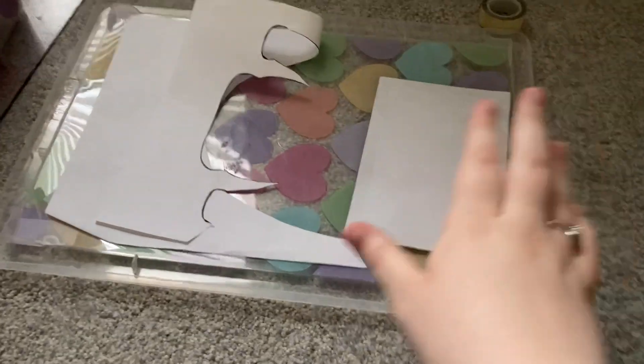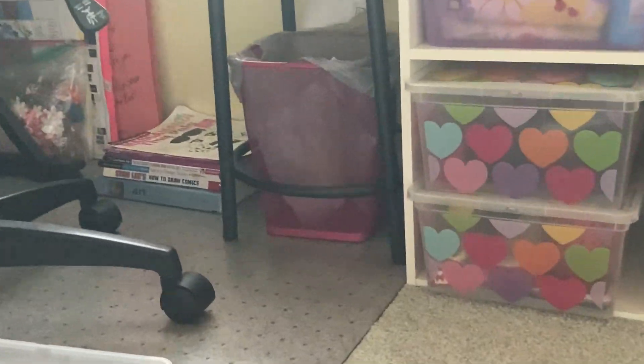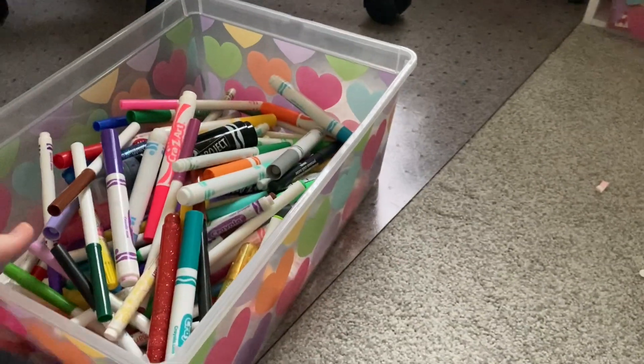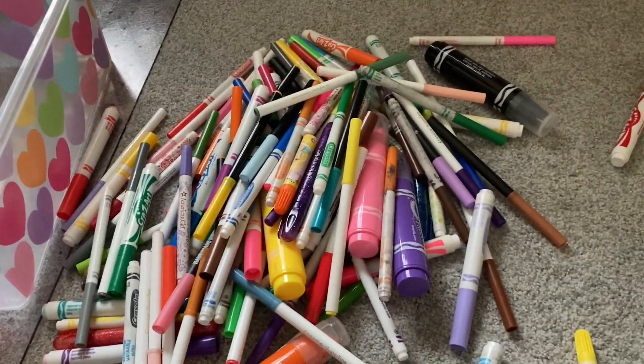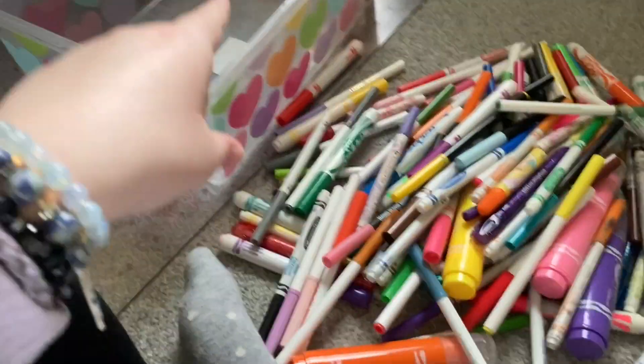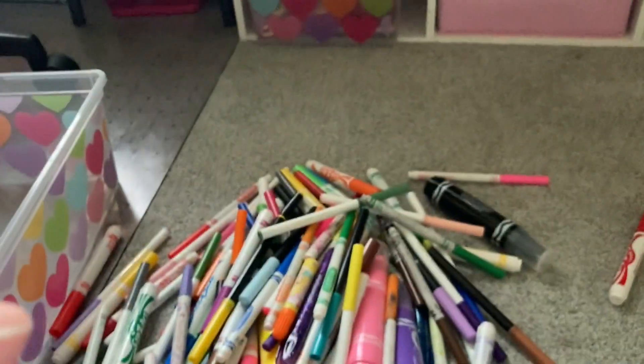Welcome back to another video. I'm going to be testing out my markers, seeing which ones work and which ones don't. I have these two sheets of paper right here — I did have a test paper but it was completely full and messed up with water and stuff so I threw it away. We're gonna be testing out the markers, put the paper in my lap, dump the markers out, scoop them all into one pile. I'll put the ones that work back in, the ones that don't in a separate pile, and depending on how much they don't work we'll either throw them away or put them back in.